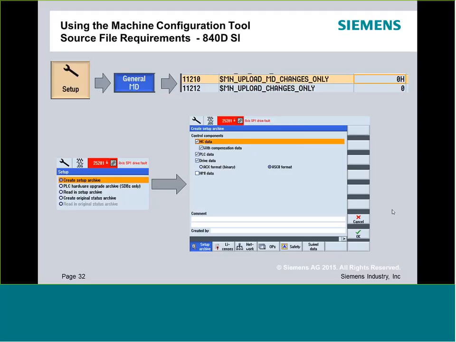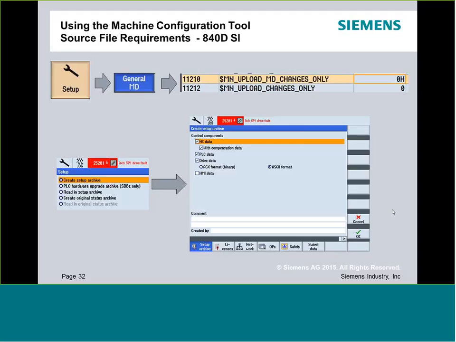Now, there's a couple things that you have to be aware of that I'm going to talk about from the initial setup side. So first things first, there's a couple machine parameters you must set, and that's what you see right up here, this 11.2.10 and 11.2.12. So you want to make sure both of these are set to a 0. 210 is a hex bit, so it's a 0 hex. 212 is just going to be a standard decimal value, so just put in a 0 there.